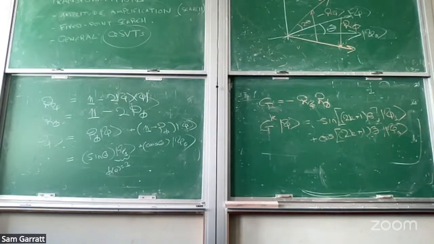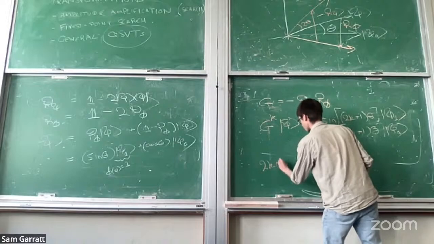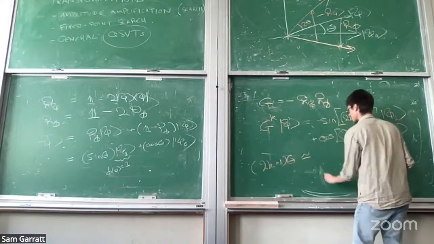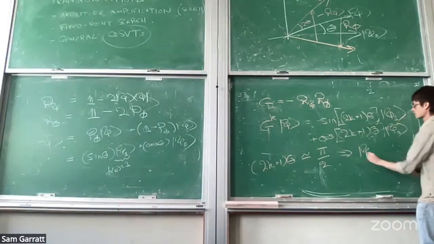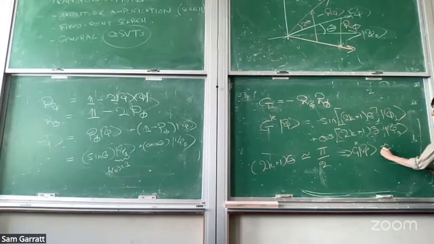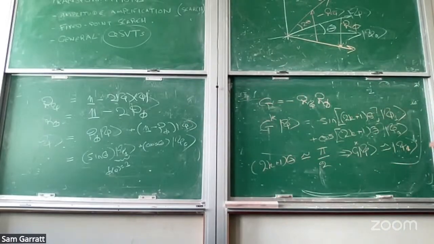Okay, so now our aim was to find just the solution to our search problem, right? Our aim was to get all of our weight on psi just into the solution space. So we want to get this thing close to 1 and this thing small. So what we want to choose is that basically 2k plus 1 theta should be approximately equal to pi over 2. That would imply that G to the K of psi is approximately equal to the solution, where this solution corresponds to a superposition of all the bit strings for which the condition phi of b was 1. Yeah, so okay, let's be explicit about that.